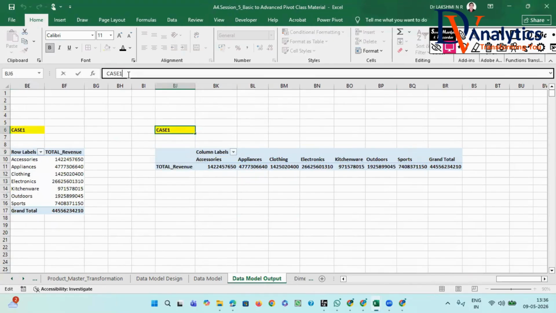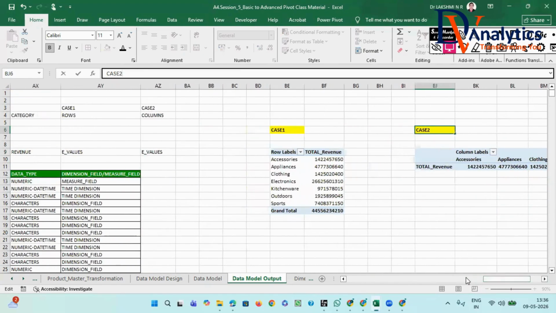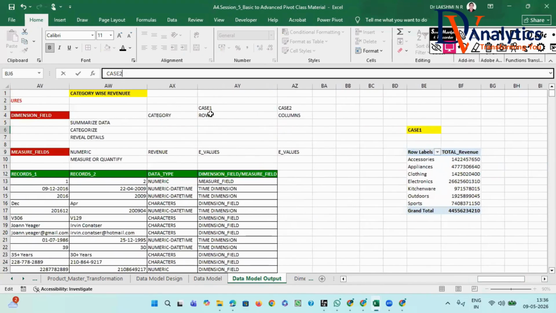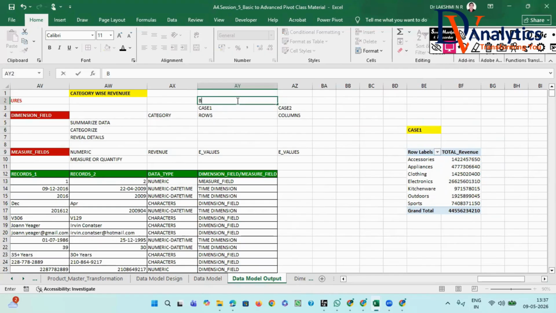The only change is the presentation. Tell me which presentation is good: case 1 or case 2? Perfect. Even though I can keep the dimensions in rows and columns, it is better to start with the rows. Did we prove that? Did you understand why not columns? Because in business, we always look for better presentations. So always start with your rows. Understood? Very good.